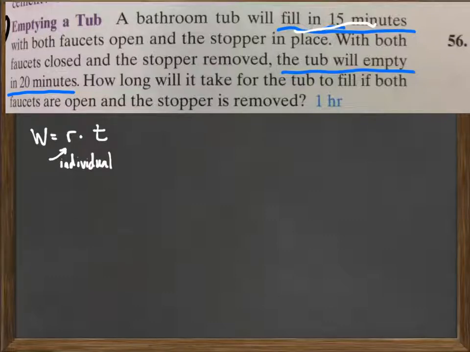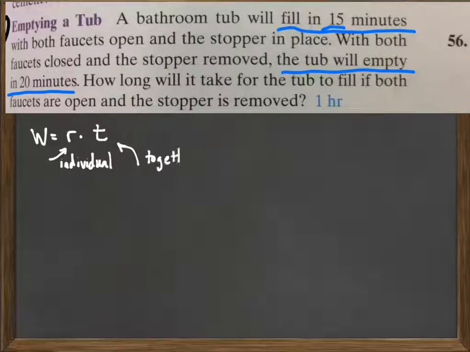So very often, and this is the case in this problem, the bathtub will fill up in 15 minutes. We're given a time, but the time is an individual time. That's how long it'll take when the faucets are open. Likewise, it'll empty in 20 minutes. It's a time, but we're actually going to use that for the rate.